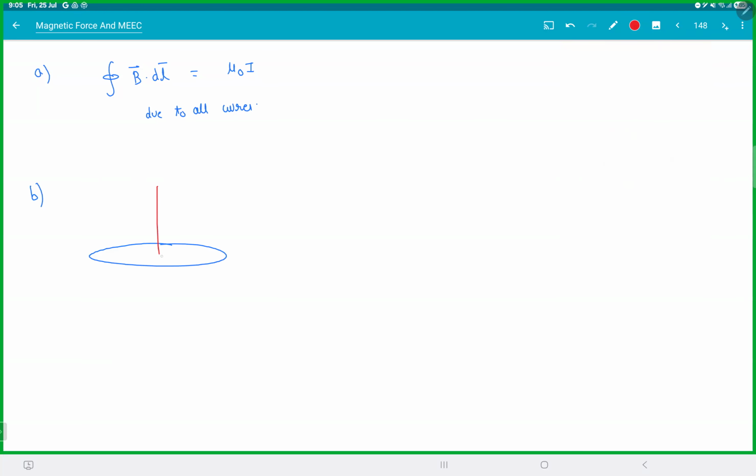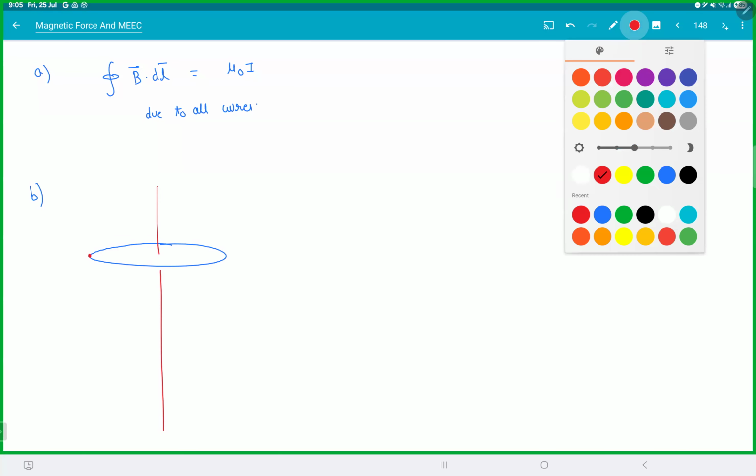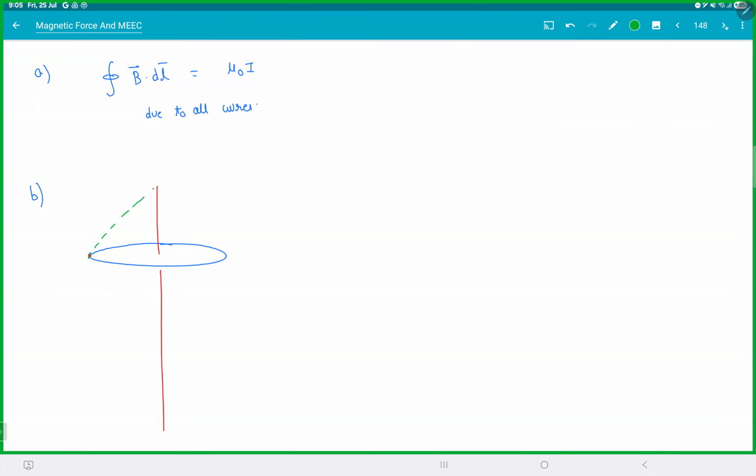If you look at the wire, isn't this an infinite wire? So at this point here, look at the field. So this is theta, this is 90. Isn't this a finite wire formula? So here your magnetic field will be this way. DL also will be in the same direction. So how do you find the magnetic field? The finite wire formula: mu naught I by 4 pi d, sine theta plus sine 90.